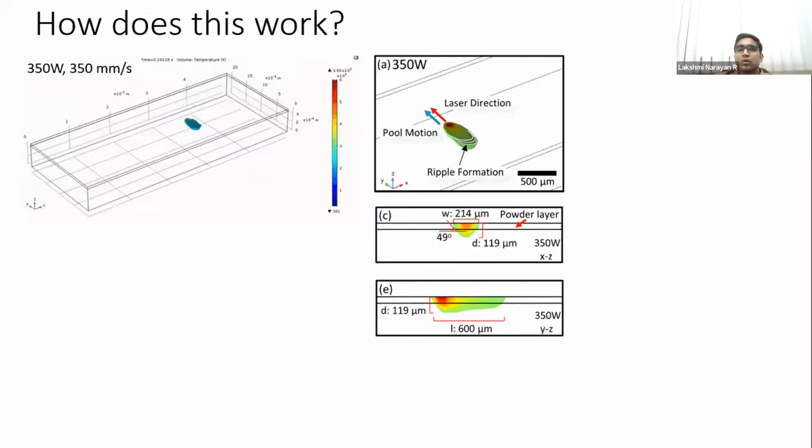But if you look at the keyhole, the melt pool aspect ratio, we're going to take a cross section at one snapshot. See that very nice aspect ratio, very close to 1. Of course, here it's very close to 2, I know. But if you look at half the width and this depth, it's very close to 1, right?